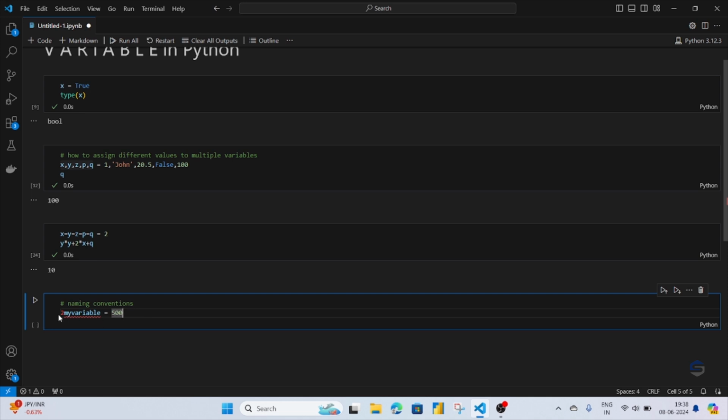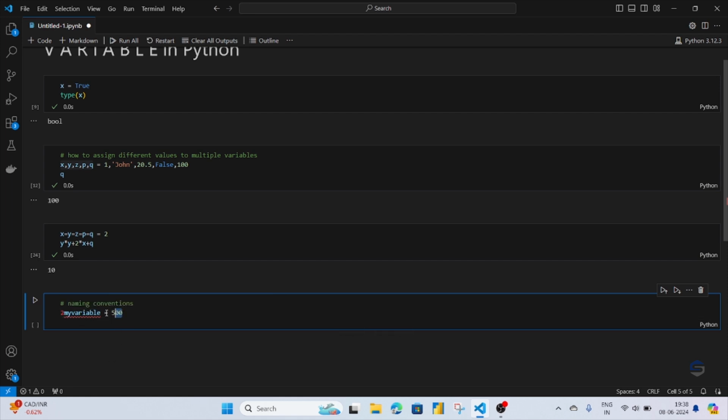So you cannot create it, because a variable gets created when you create a variable name. A variable name must start with a letter, but not with any integer value. A variable name can have only three things: alpha, numeric, and underscore.